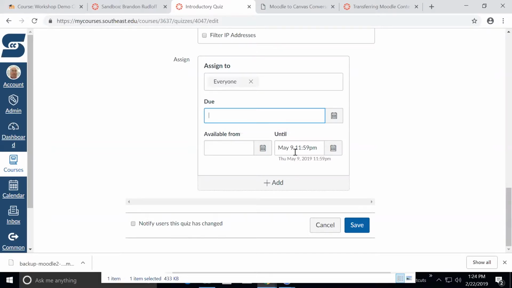One thing I will say about until dates is that some people have liked the feature that in Canvas, you can drag dates on your calendars. When you drag dates on the calendar, only the due date moves. So if your due date and until date are the same and you drag a date to make it due later, students will lose access on the until date, even though you say the assignment's not due till later. So if you have until dates, you'll have to manually come back into the assignment and change it, even if you drag it on the calendar. So it's just one thing to consider with your until dates.